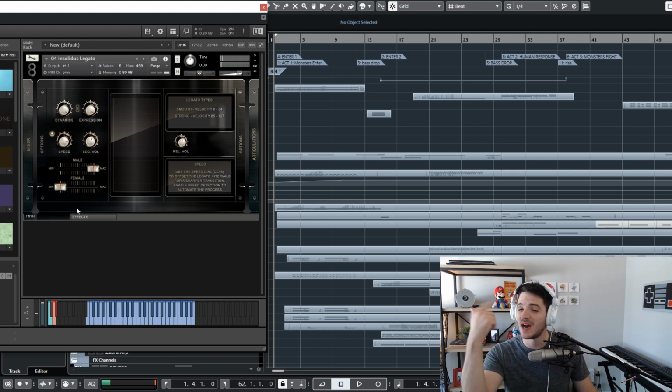Like maybe you need a really high male part, like for tenors, and maybe you want to sing the exact same thing without having to change my MIDI data. They're all female now, which would be the altos. So I think that's a really cool knob that I've also never seen in choir patches.